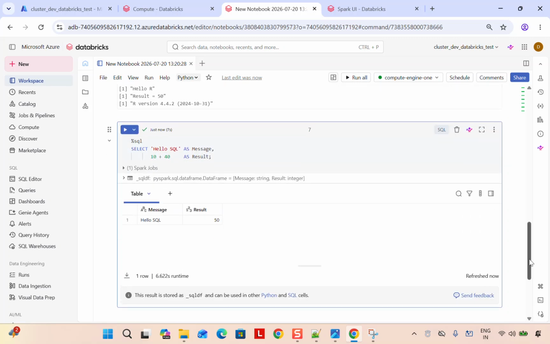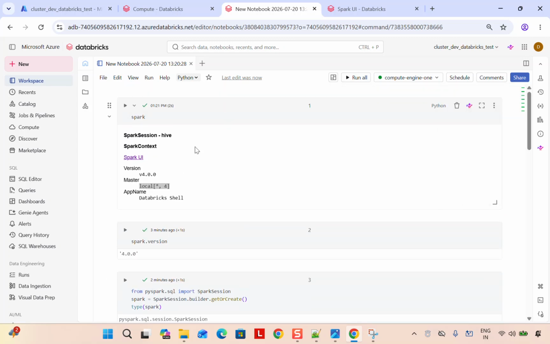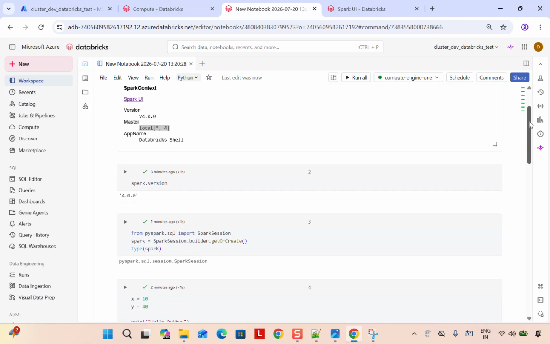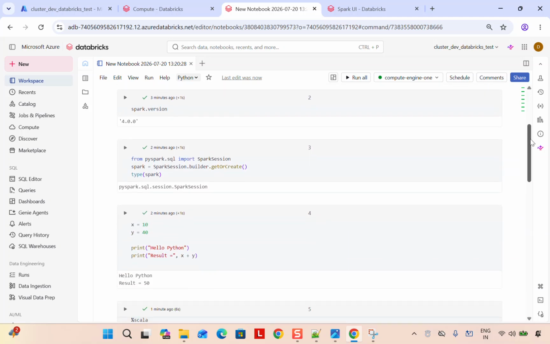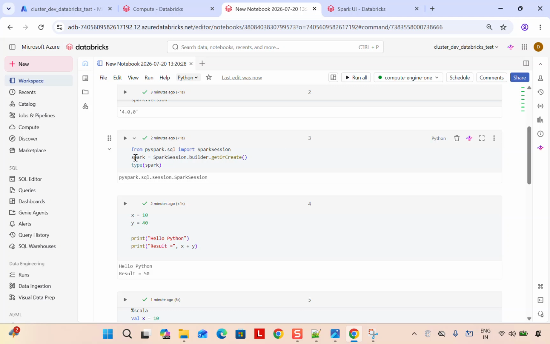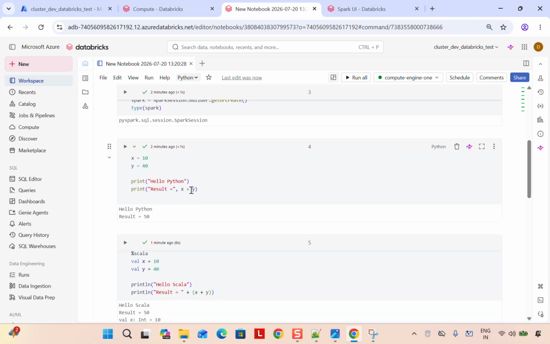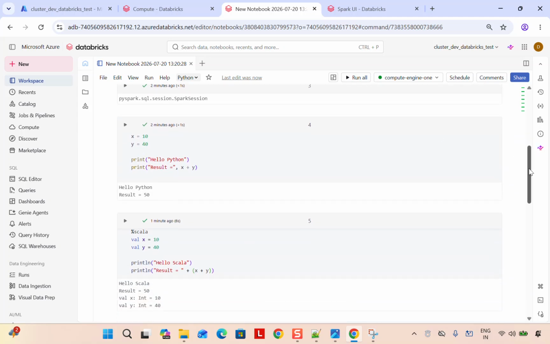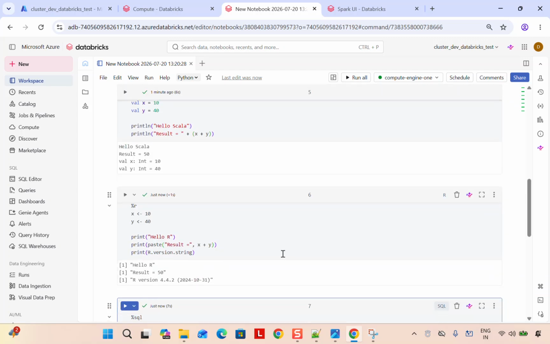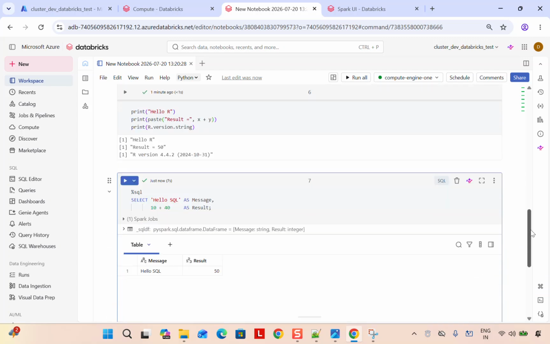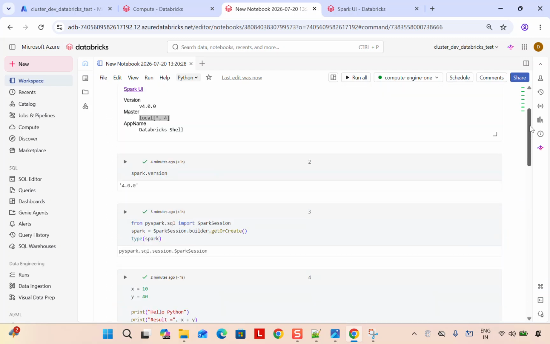So what we have seen is that we have created this notebook. We have tested whether the Spark session is being created properly or not. It is available, and we have seen the Spark version. Even if you are creating the Spark session using the getOrCreate method, it is not showing us any error. We have seen that Python code is being supported, Scala is supported, R language is also supported, and SQL is also supported.